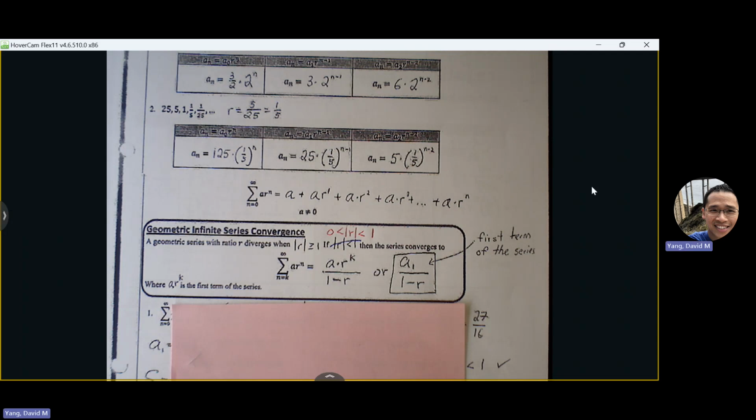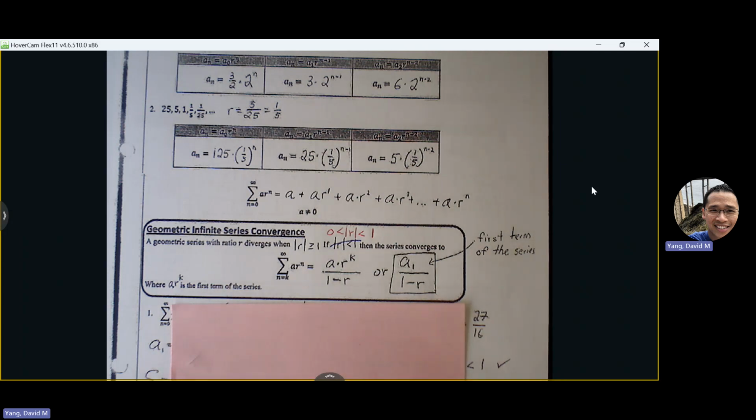And the geometric series will converge if every term that comes after it is small enough, right? So the idea is that if we want to be able to add up infinite numbers of terms and be able to get to a sum that is converging, we can't have increasing numbers, right? Every number has to be smaller, but it has to be small enough where we can actually get a sum out of it. So here's the rule.